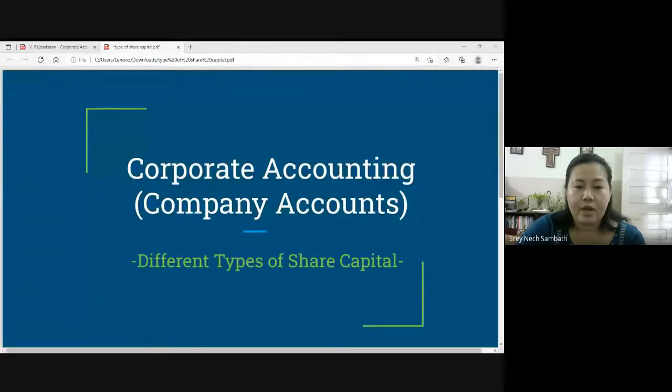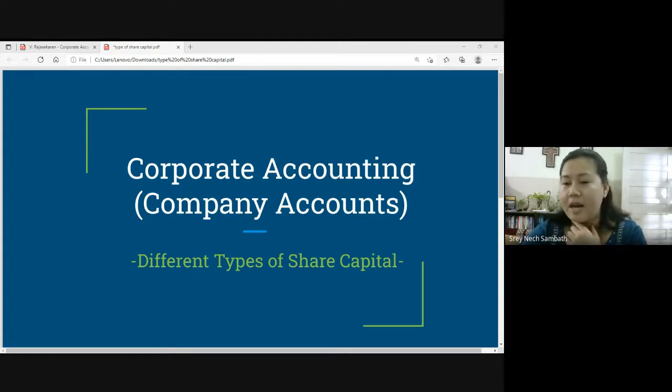So in the last class we were discussing company accounts, right? Today we will discuss shares, because that's what we're going to focus upon. We have already touched a little on what share capital is. There are different types of share capital, so today we're going to quickly understand the breakdown of share capital, so that it will help us with our coming classes.